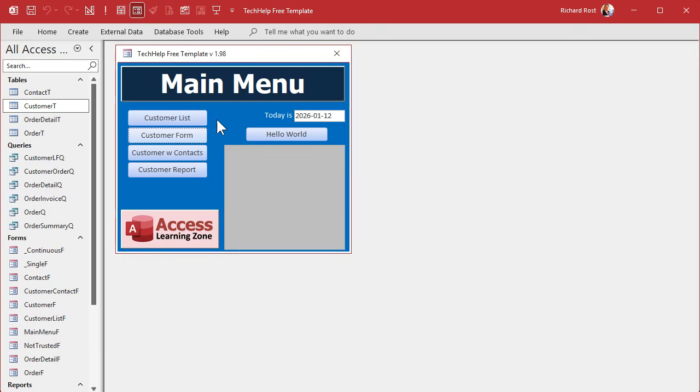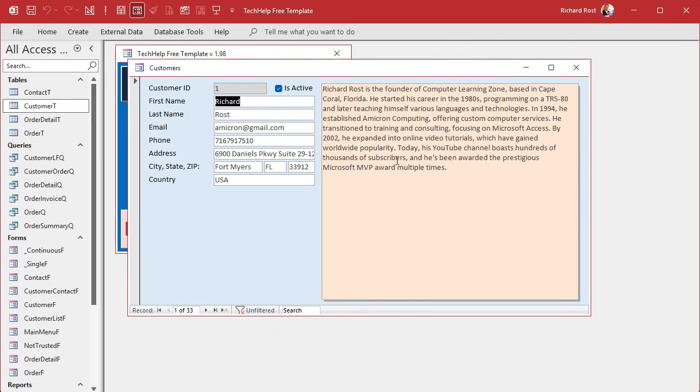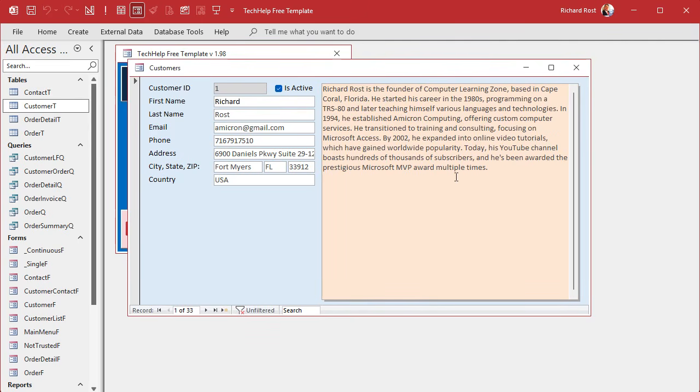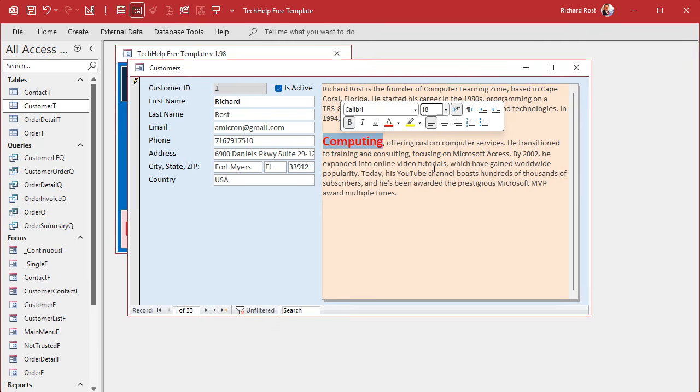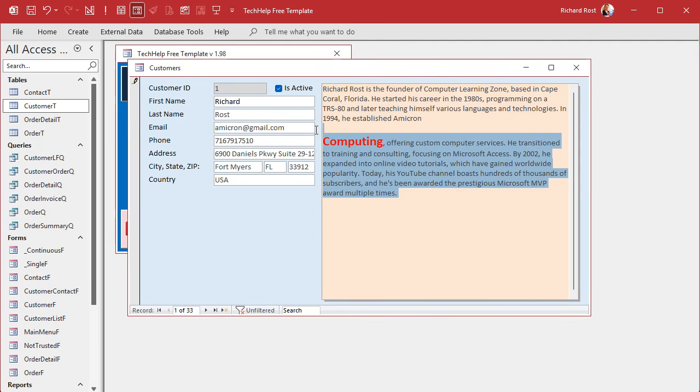All right, let's close it. Open it. Looks good. Just come in here and test it. You should be able to do some color changes like this and some bold and some, like this. Now, why they don't have a hyperlink button on this menu, I don't know. But, okay, so we've got rich text in here.